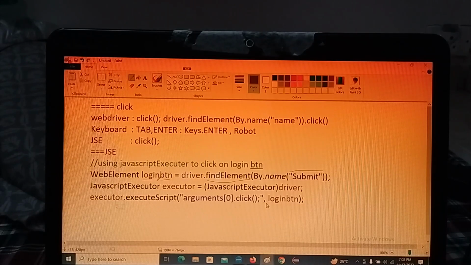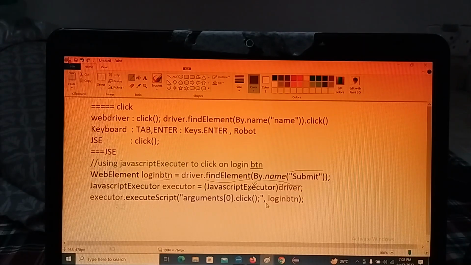After that, we are informing WebDriver to communicate with the JavaScript executor.